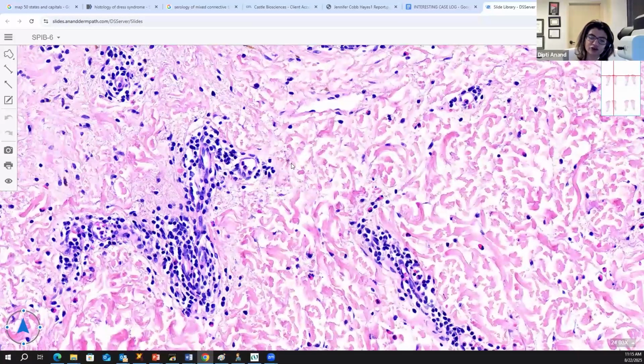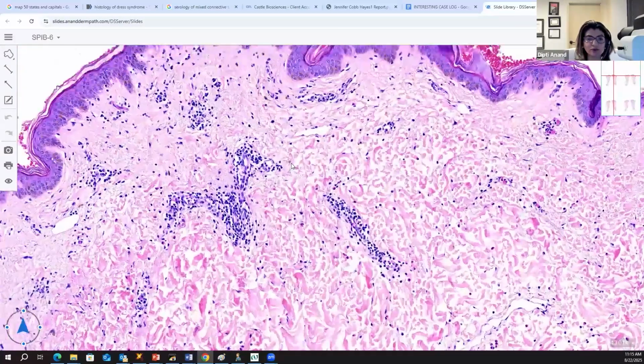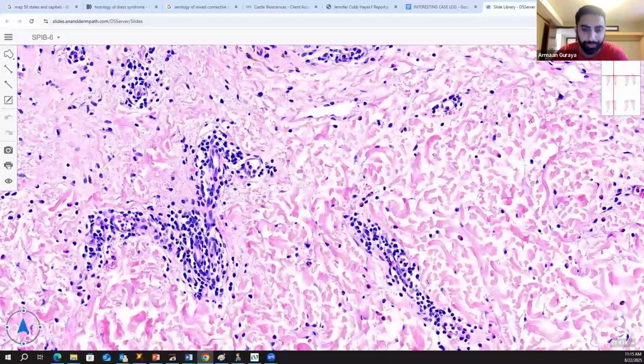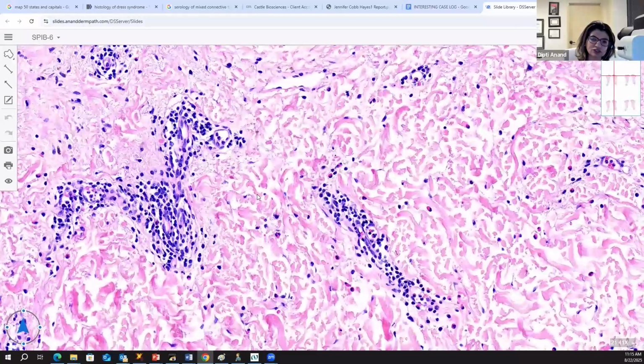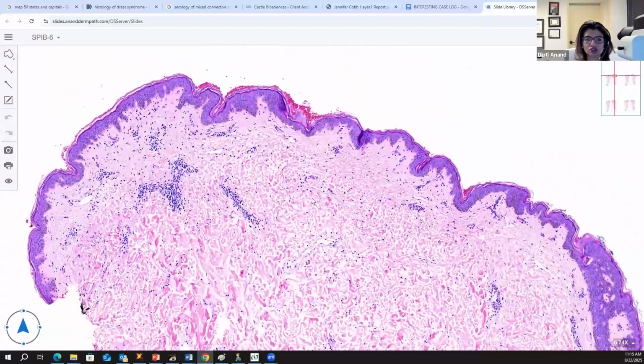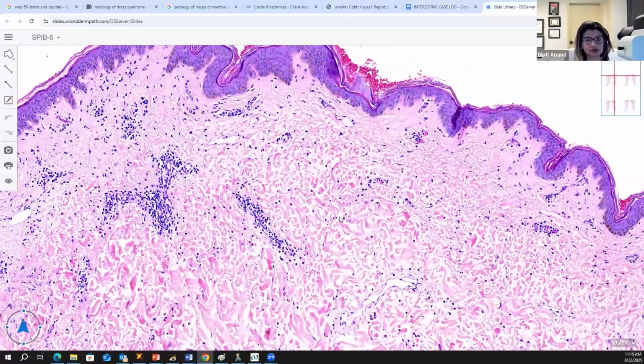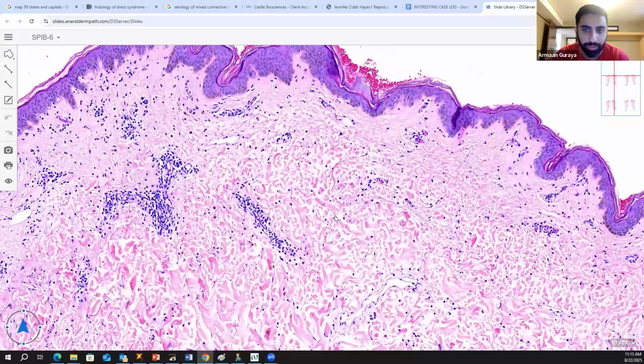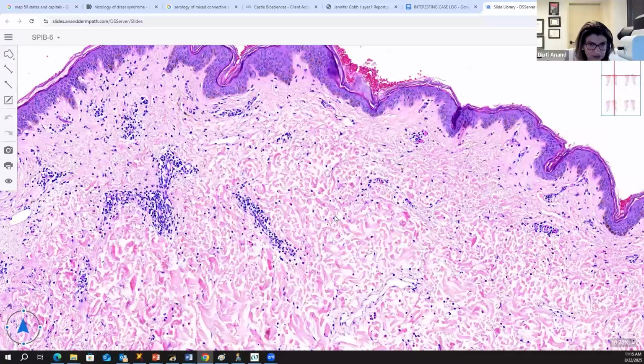Or the broader category of it would be? Yep, you're right. This could be induced by a bug. But you see how the eos are running away from the vessels. There is edema. There is no epidermal change. So this would be? Like hypersensitivity. Yep, urticaria. Yep.